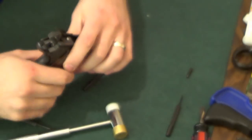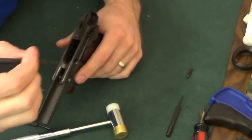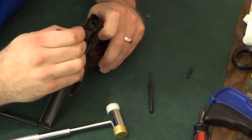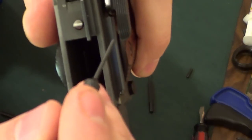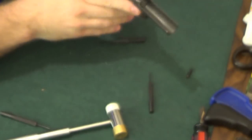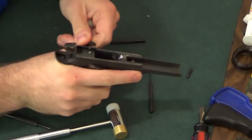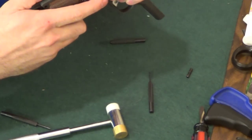So what I do, and there's a myriad of ways to do this, is take a pin, a thin one so it's really narrow, and compress the plunger down so that it can close a little bit more. You can see right in there, I push the plunger down so I can close this tighter. Then once it's in, just jiggle it all the way in there. I let my hammer move, and that's a pain in the tuchus when that happens.